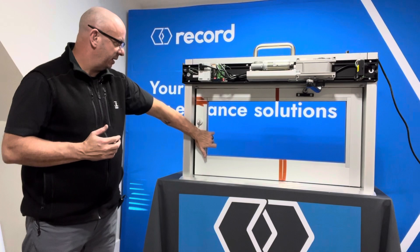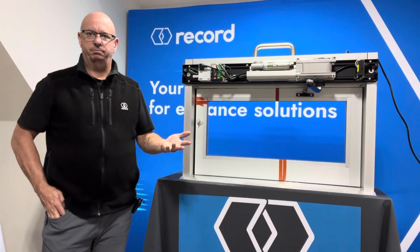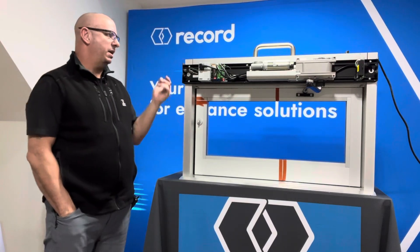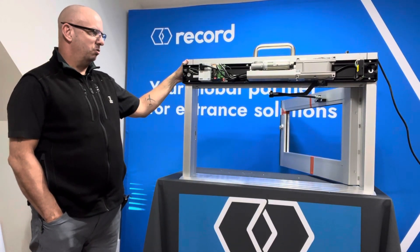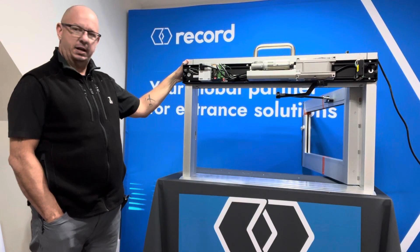It made it all the way back — checking to make sure everything looks like it went fine. My door is now locked. An easy way to check that is to take the door and put it into automatic, or take it to hold open, to see if the door goes out and stops where it should — and it does.